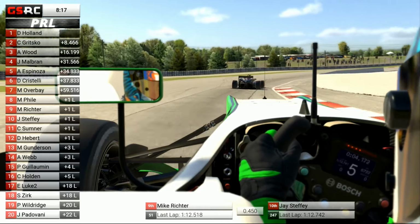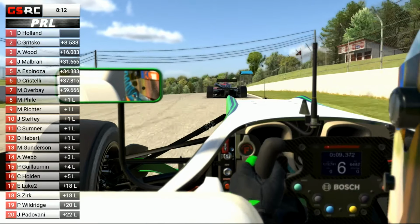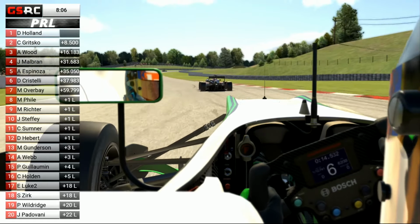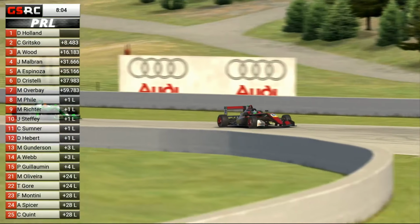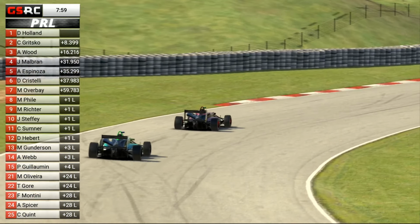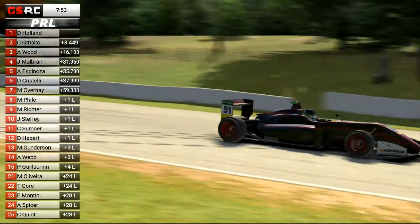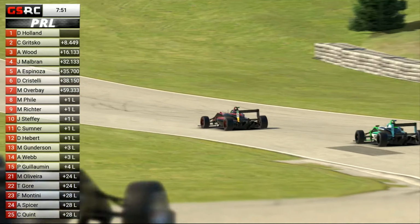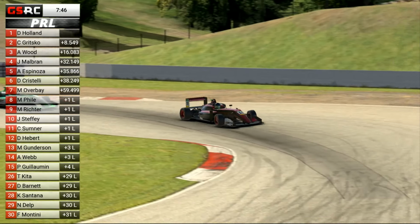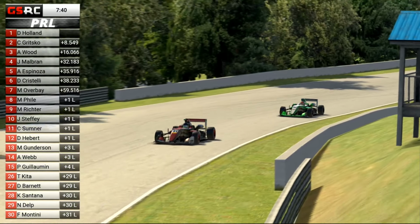Eight minutes left to go on the clock for Aaron Webb. After his damage eventually decided it was too difficult of a car to handle, he's taken it into the pits and has been getting repairs for a couple minutes now. He could yet still come back out. I don't think he hit it that hard, but we'll have to wait and see. Looked like there could have been some suspension damage when he did hit that concrete. It's really unfortunate after the race that he was running.